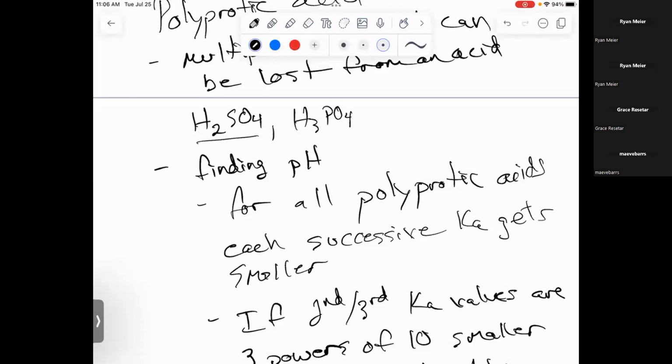So sulfuric is the one exception to a lot of the polyprotic things that we see, that we do have to take it into account for both dissociations. But that's just because the first one's completely strong. And on top of that, the second one, the K is so big, you kind of have to do quadratics, which usually means I'm not mean enough to ask about sulfuric on an exam or something like that. But it is something I'd like people to at least be aware of. If the Ka value is big enough, you may have to do a quadratic, but honestly, most of the acids we encounter, their Kas are small enough that we usually don't have to worry about it.